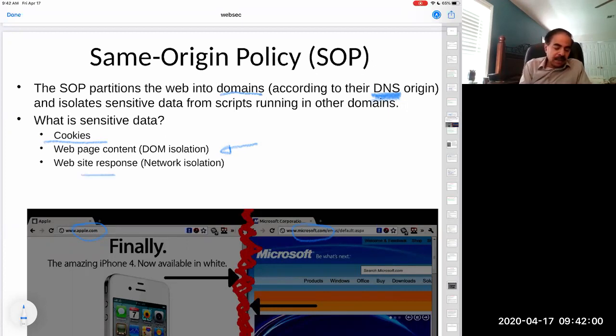The same goes for the data that you send and receive from these sites on the network, which you want to be confidential. So the SOP is concerned with protecting all these types of data. Cookies are an example of data that resides on the browser, and then there is page content, and then there is network content, right? So we want to protect all of that.